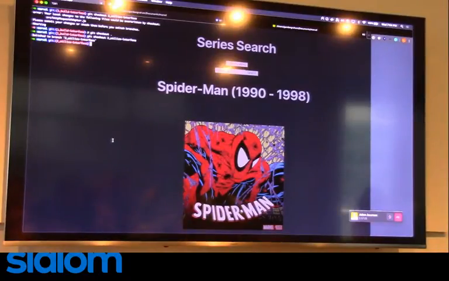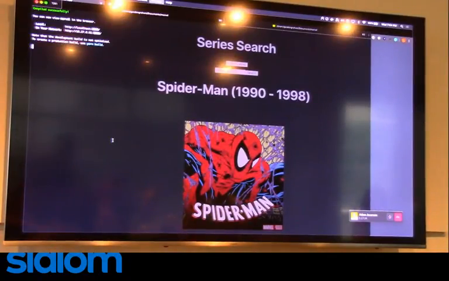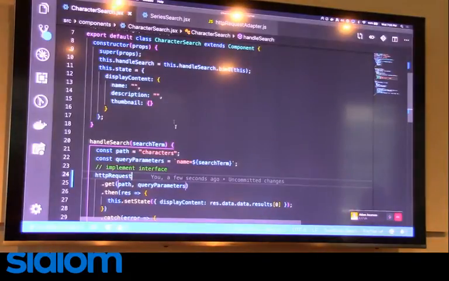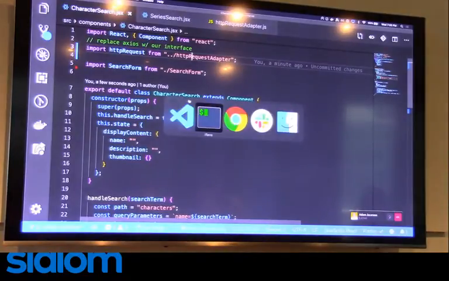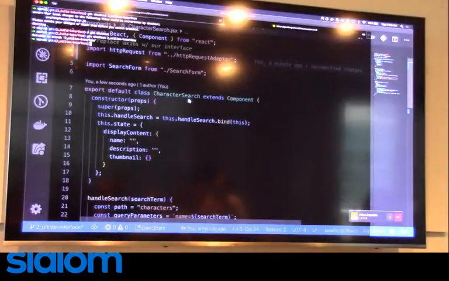So we have put an interface in front of Axios, and we are now using that in our application. So now we just got terrible news that Axios has been deprecated and no one else is going to maintain it. So what we need to do now is find a new package to use. Since we've put this behind an interface and we've done this hard work up front, it should be pretty easy for us to swap something else in there. So I'm going to check out a new branch.